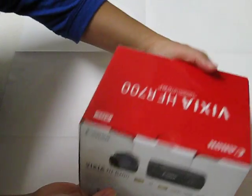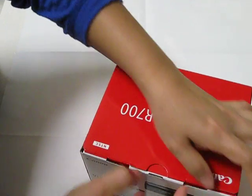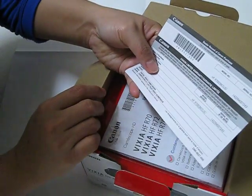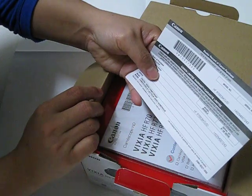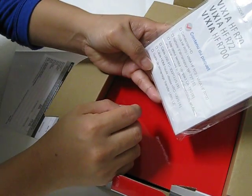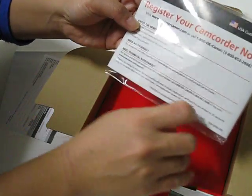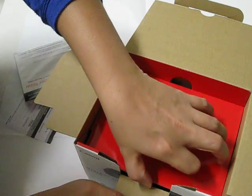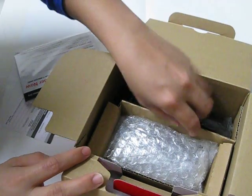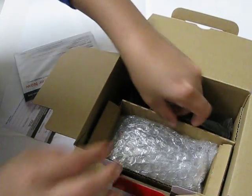Okay, let's see what I got inside. Okay, I got a dealer record, Canon purchase. And the manual, that's the instruction on how to do it, and to register your camera now. You know what? When I buy stuff, I never register. But I think this time I have to. What do I have in here?